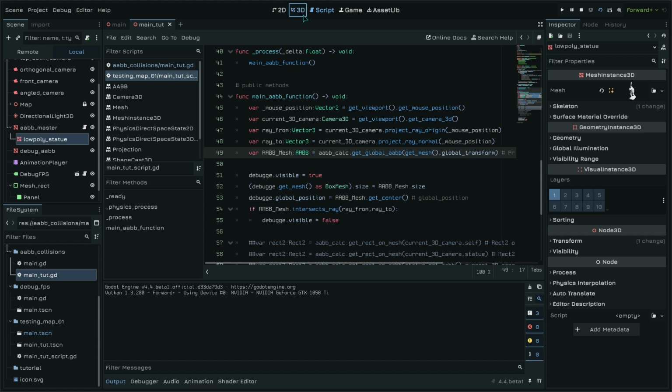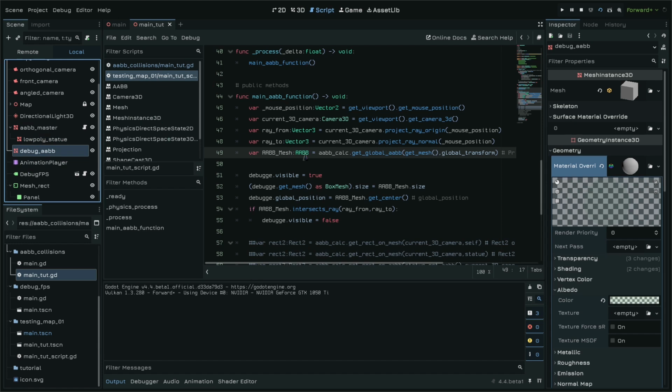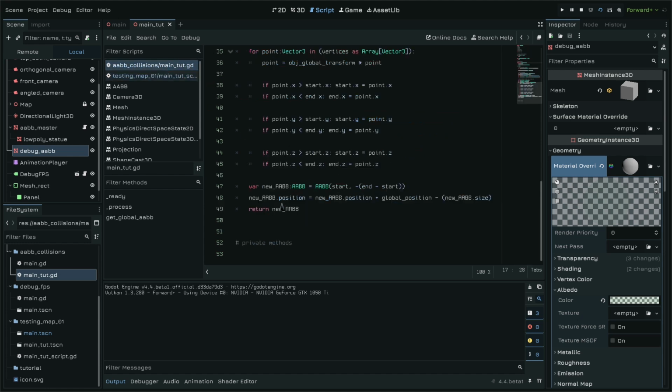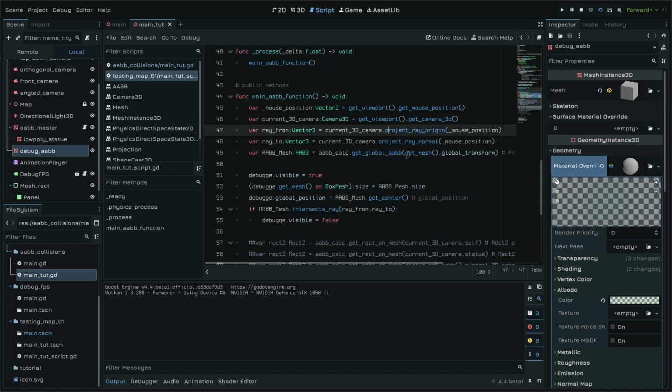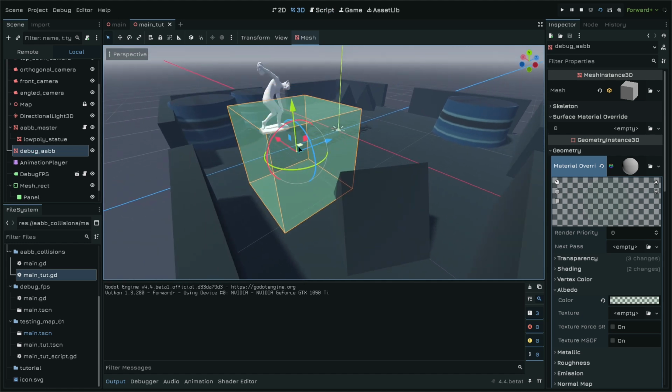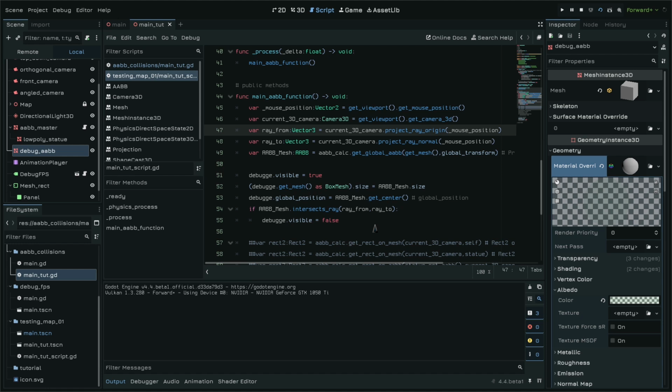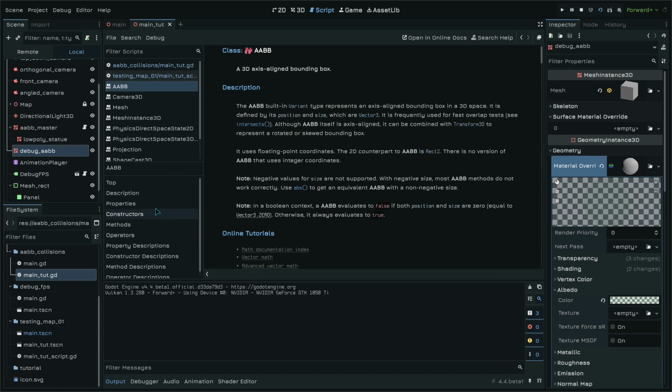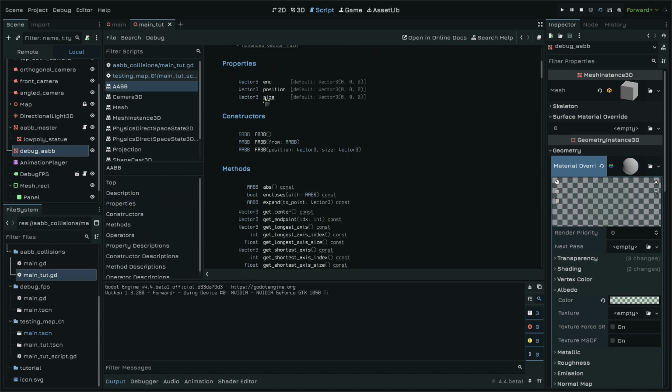Now, it's important here to note a few things. One of them is that we set the debug AABB, so its global position was equal to the AABB get mesh center. This is our current AABB we get from that function, which returns a centralized position. These are the offsets that calculate that. Depending on the start position you want to have for this mesh, you need to calculate different offsets. As you can see, for this debug AABB mesh, its position starts in the middle of it. That is why the AABB get center works. If you need other types of position, you can access the AABB and ask for position or size.